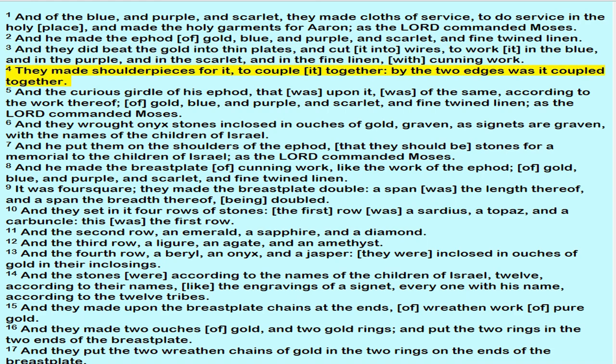They made shoulder pieces for it, to couple it together. By the two edges was it coupled together. And the curious girdle of his ephod that was upon it was of the same, according to the work thereof, of gold, blue, and purple, and scarlet, and fine twined linen, as the Lord commanded Moses.